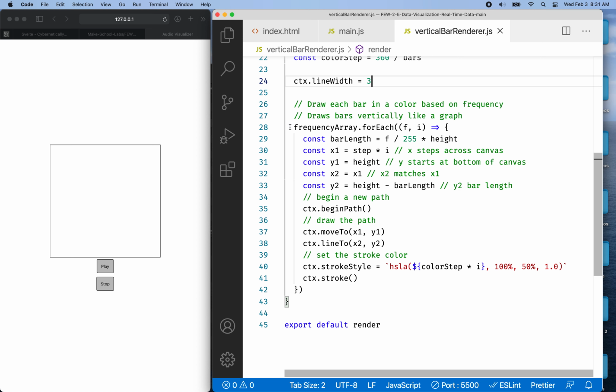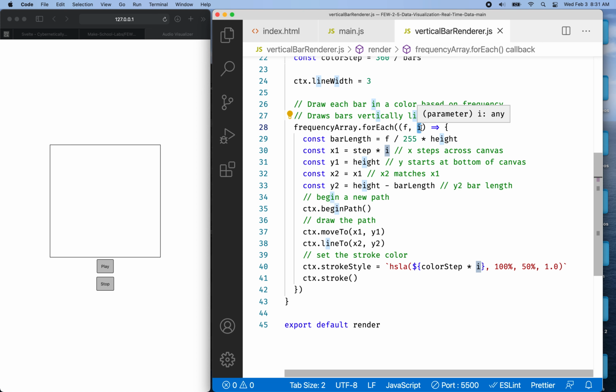To draw, I used a forEach loop to loop over each frequency in my frequency array, okay? So it takes a callback here, and it's going to take in the frequency f and the index of the frequency i. And then I'm going to calculate a line that I'm going to draw.